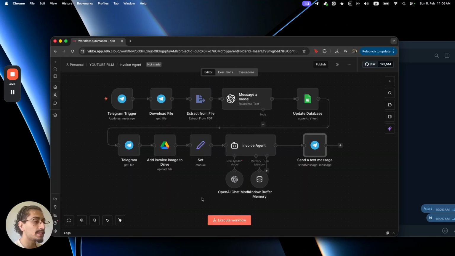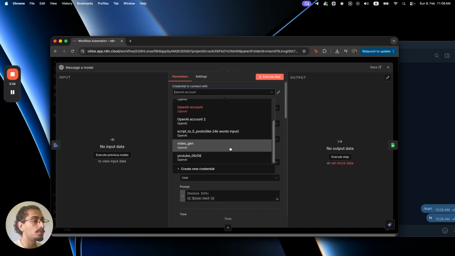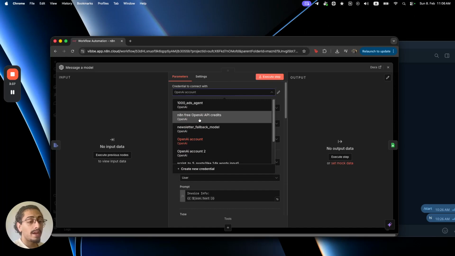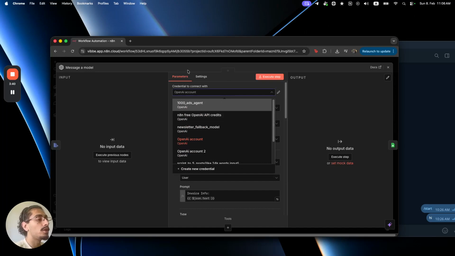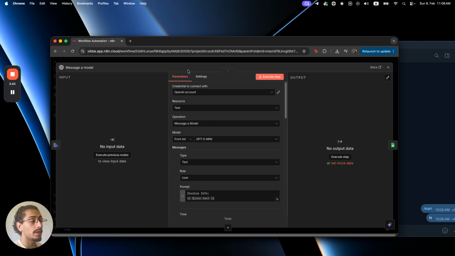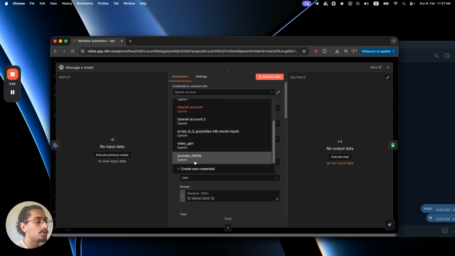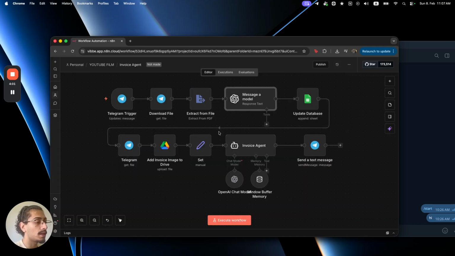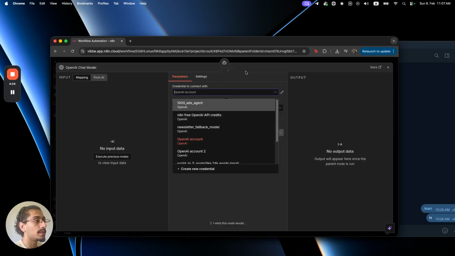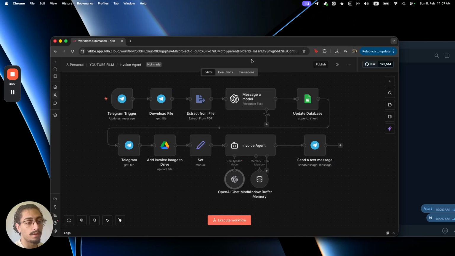Okay. The next thing you need to do is set up your OpenAI. You get free OpenAI credits when you join N8N, but if you've already used those up, you need to set up your credentials. Okay, so here's how you do that. Okay, so as you can see now, I'm able to choose that as my credential, YouTube 606, but I'm just going to use this as my main account, and in here, go ahead and again pick the same one that you used to set that one up.